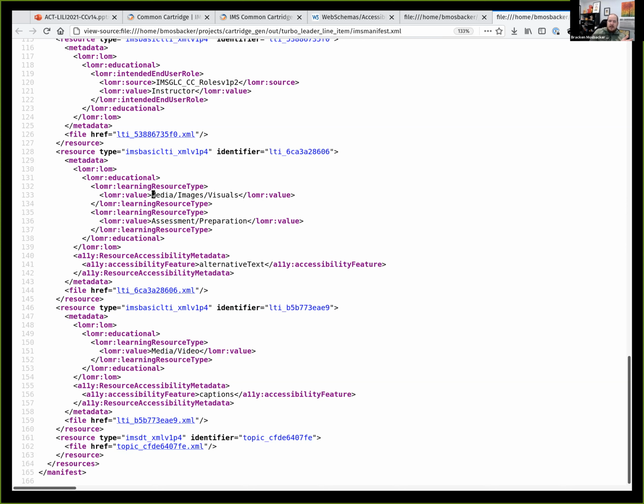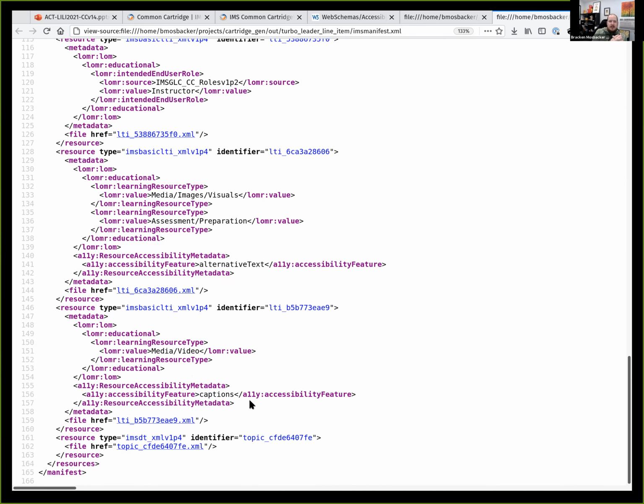But also, this page is an HTML page that has an embedded assessment, let's say, and images in it. With accessibility metadata, we can also say, this has alternative text. You can be very explicit. Or this one down here is a video, and with accessibility metadata, you can say it's captioned. And you could find that out when you go to the page and check it out.